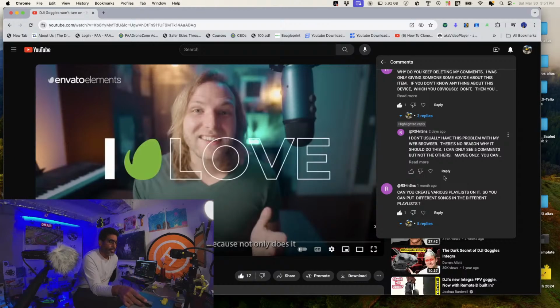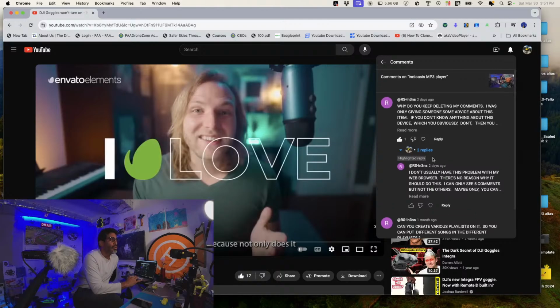And apparently RS claims that a comment was deleted. We don't delete comments unless it's like hatred. You can be angry, you can express frustration like this person here. That's fine. We don't delete comments like that. So I don't know, again, what they're talking about. It could be trolls. Trolls are okay.